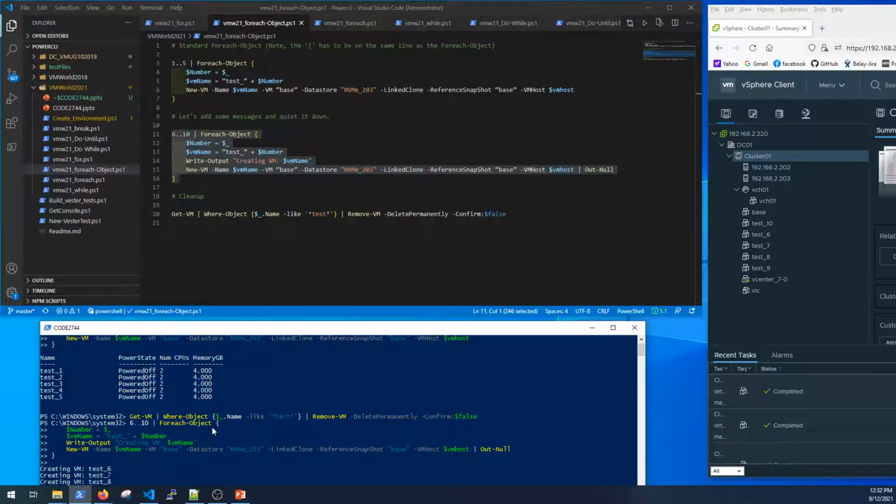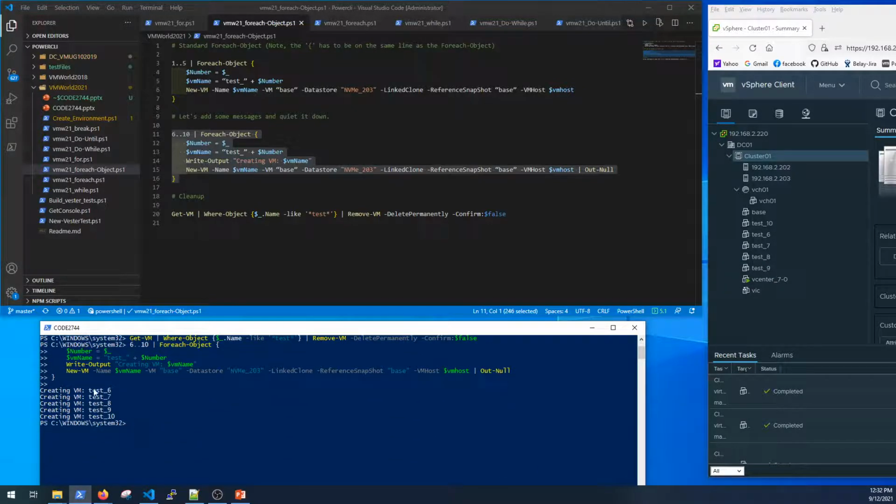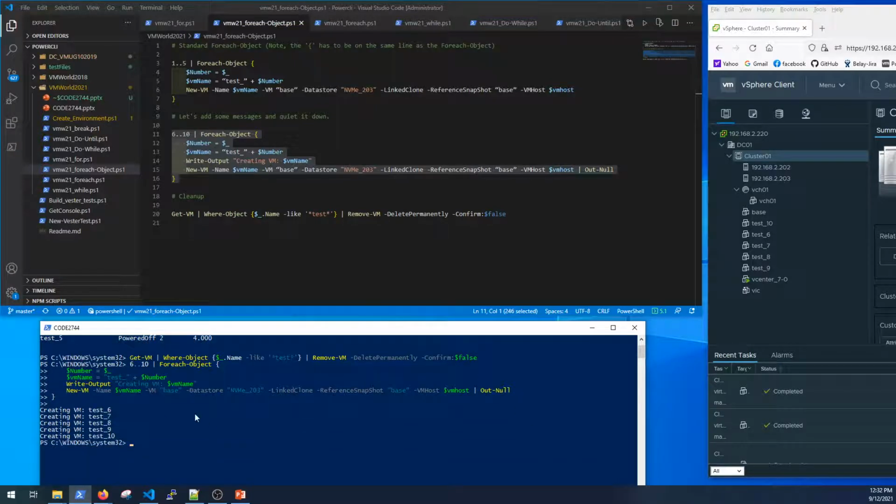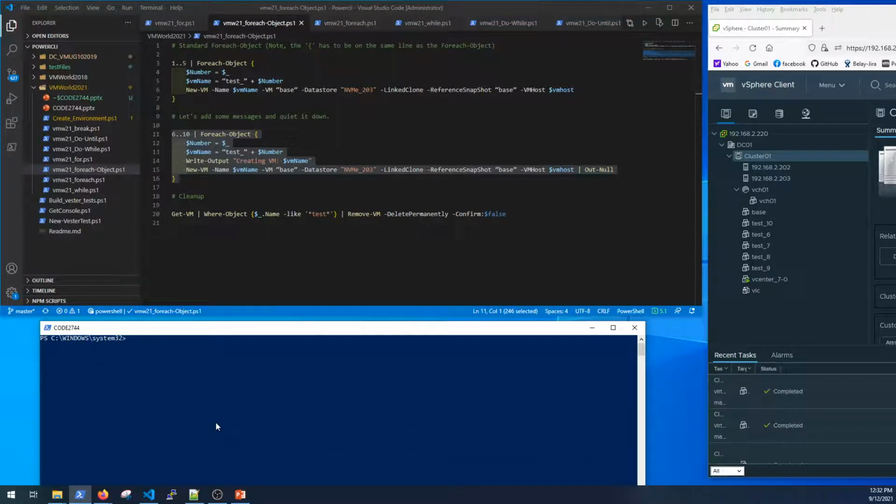Cool. And you can see, again, I have my own output. I'm not getting the generated output from PowerCLI. So let's clear this out. One thing to note here is I did put in my code comments that this opening bracket has to be on this foreach line, otherwise we'll get an error. It's not really so much an error, it's just going to start asking me questions. It's going to start prompting me to add data in. So make sure for this specific command, if you're using it, go ahead and put that opening bracket on the first line.